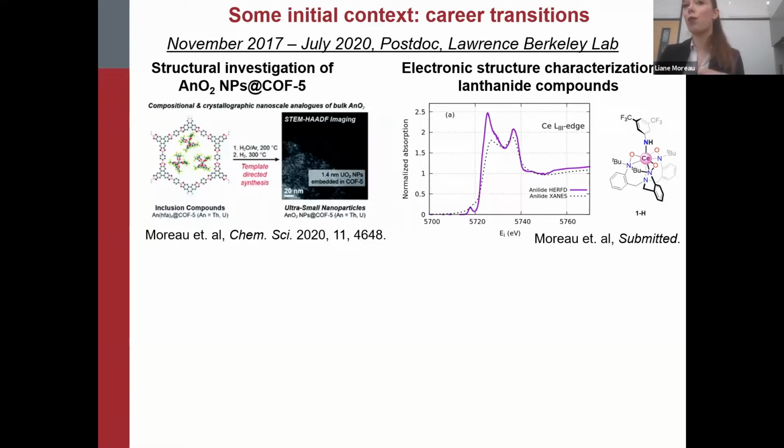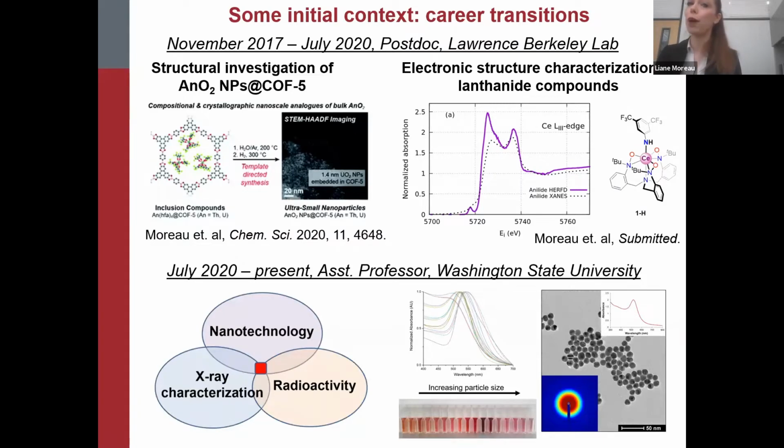I will talk about how some of that work, in particular with the actinide oxide nanoparticles, also ties into what we are currently doing at Washington State University. I started a research group there in July that sits at the intersection between nanotechnology, X-ray characterization, and radioactivity. That involves both actinide oxide particles as well as radioactive activation of non-actinide particles. Most of our progress to date has been in the synthetic regime, since synchrotron travel is not something we could do at this time. So that's in part why I will also be speaking about what we've done previously at Berkeley Lab.